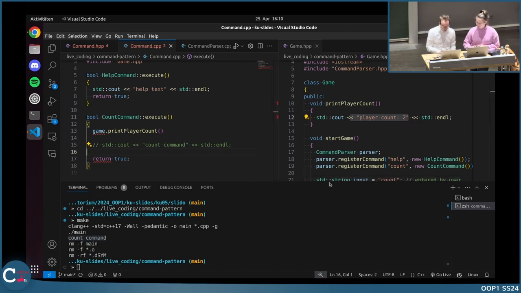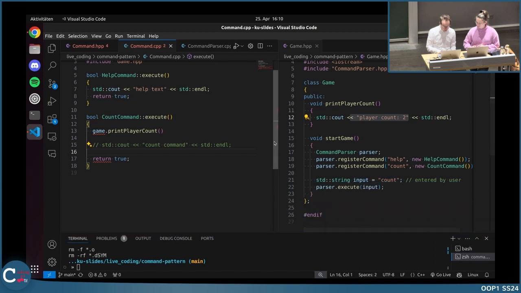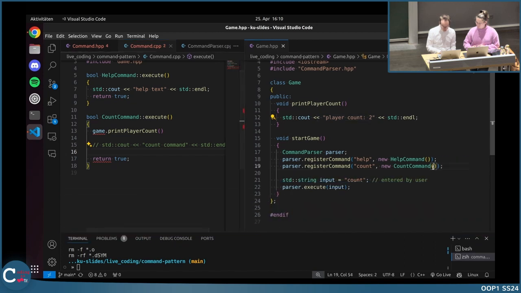And we do this now in the constructor of the count command. There is one option to obtain the object which we are in, and this is with the keyword this. So the keyword this gives me a pointer to the object where I'm currently executing the start game method.